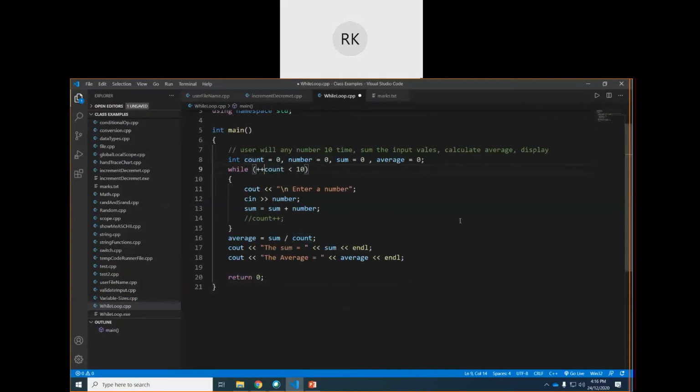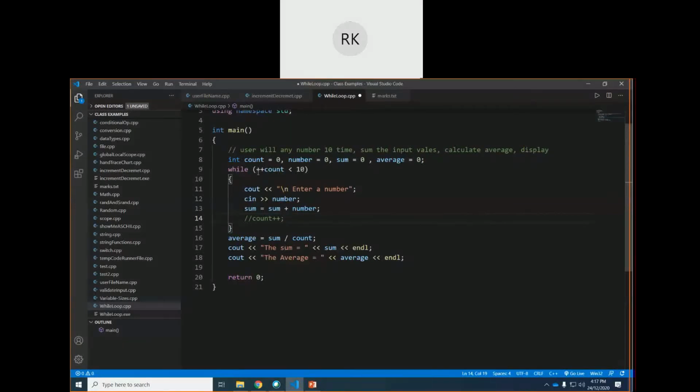Any idea? If I use prefix, no idea, sir. Okay, what will this result in?